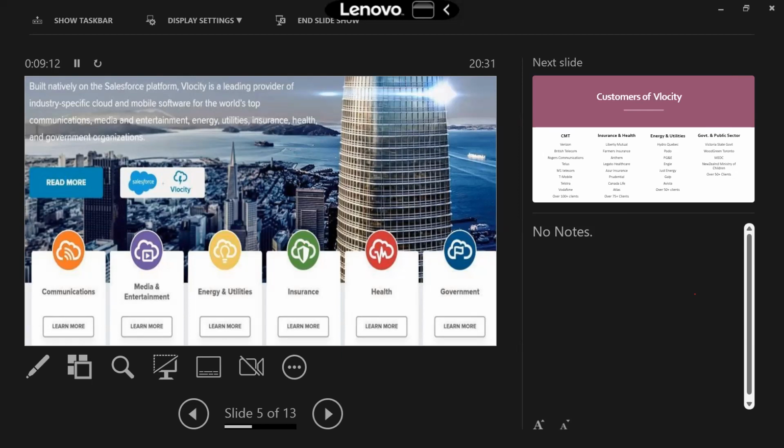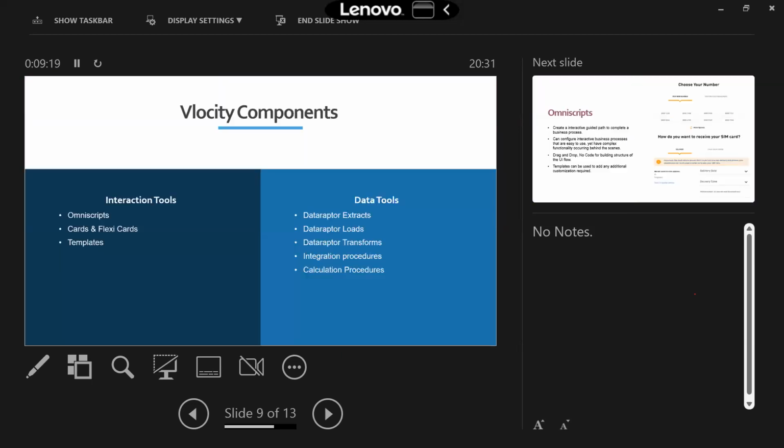So that's why Vlocity has created an entirely separate Omni Studio package now. Those who want to use these components can use Omni Studio. Overall, they are trying to expand the market for Vlocity, and there are actually hundreds of clients that have started to use more and more industries right now.